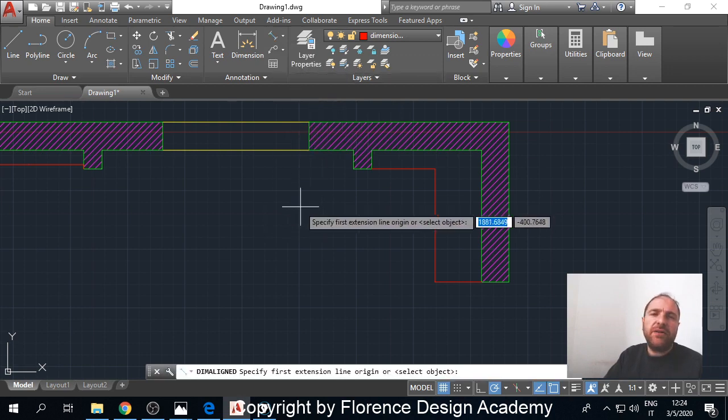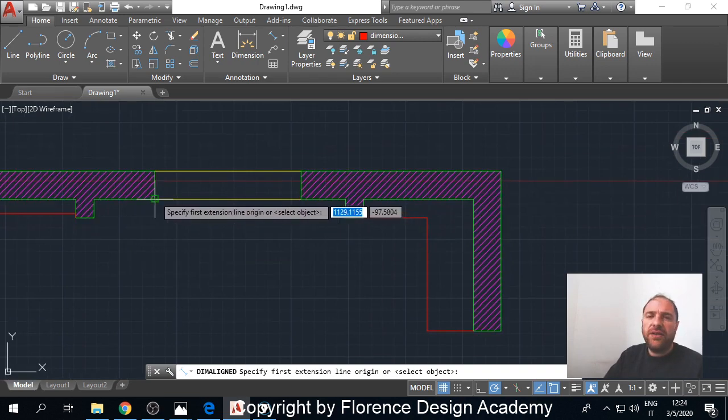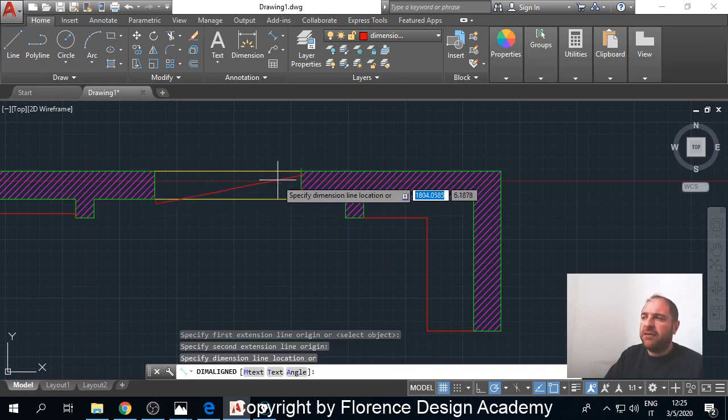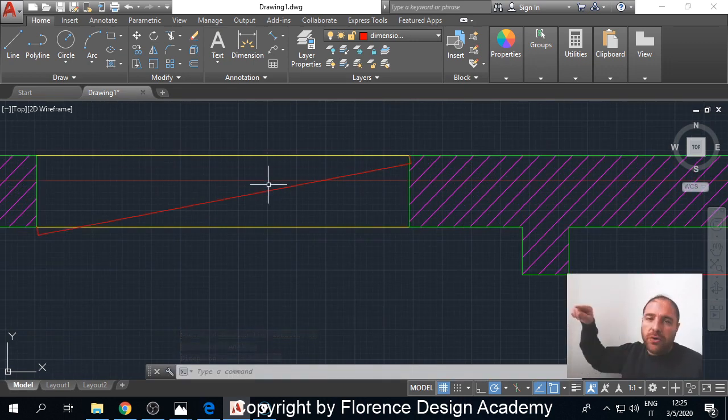Aligned dimension instead measures the real distance between 2 points that I select, no matter which is the angle in between. So if I click these and that, there are angled points. These will give me the information about the real distance between those 2 corners inside the window space.